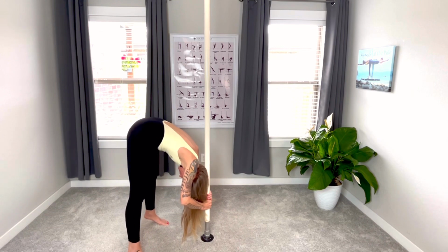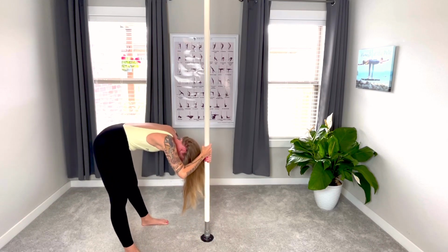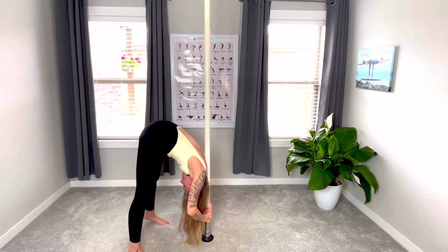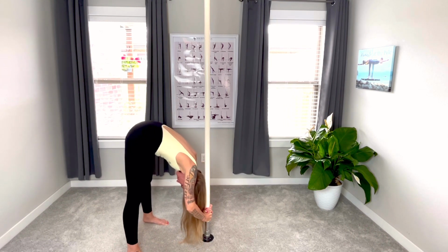In forward fold, you can come up on your tippy toes, you can bring your hands up like a runner, or you can hold down, even if you can just come here. You want to push yourself down so that you're really feeling that stretch back here on the back of your legs. Breathing. With every pose, we want to go to our maximum ability. And that's different for everyone.